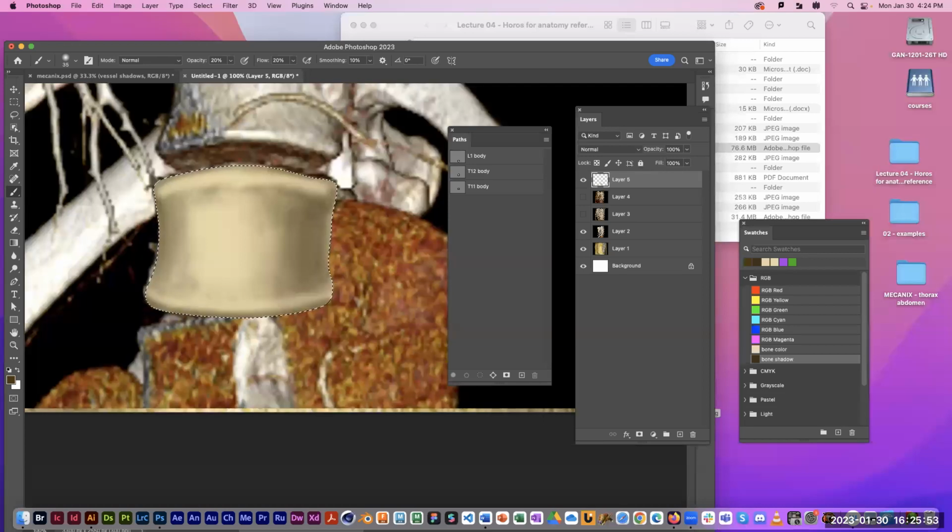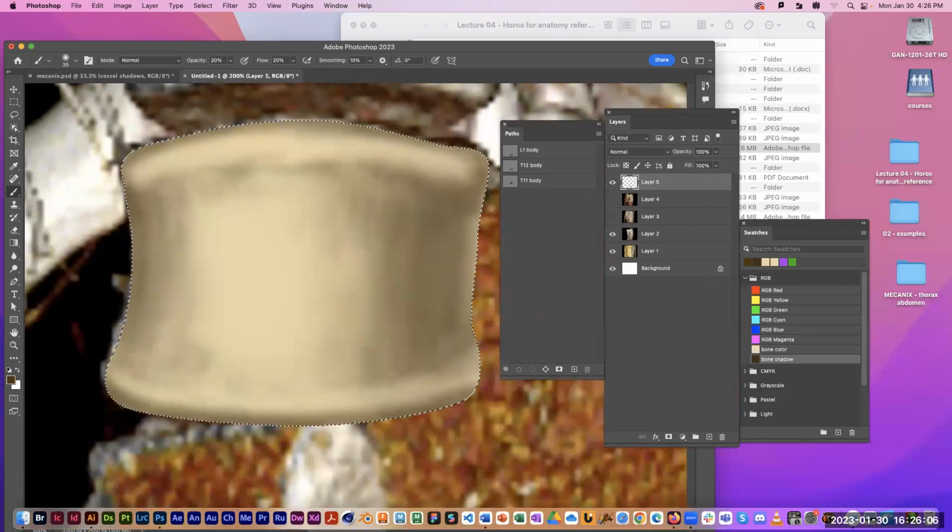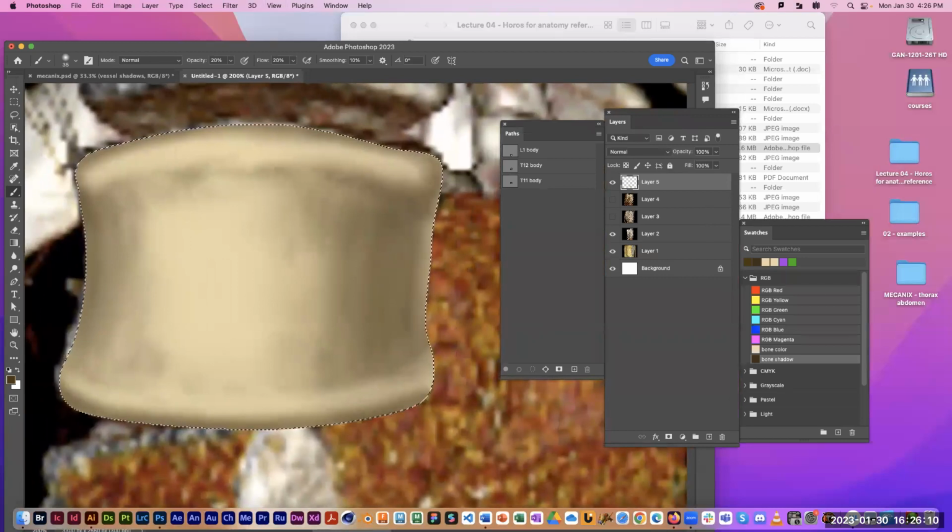At a certain point, once I've kind of roughed in the form, I'll try to get a little bit more texture in here. I'm going to zoom in just a little bit more. To put in texture, I usually go with a smaller brush, and I'll actually give it a harder edge. So I'm going to hold down the Shift key and hit the right bracket, which is going to give me a harder brush, and make it a little bit smaller. And now it's almost like I'm drawing with a colored pencil as opposed to drawing with an airbrush. This is going to allow me to get a little bit harder lines, to give it a little sense of texture.